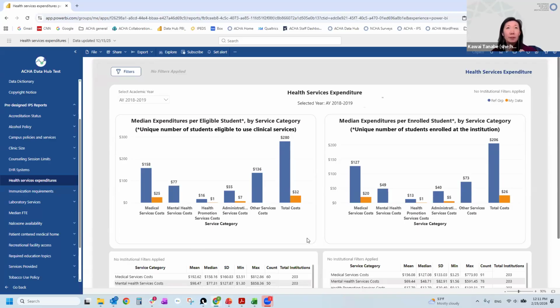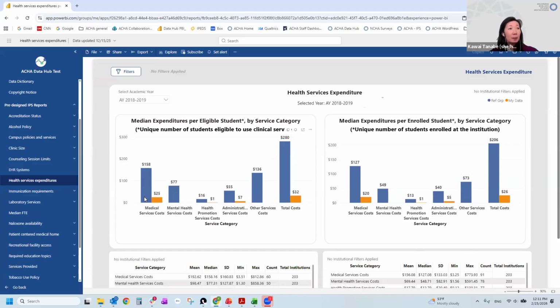So if your institution did not provide that number, then the orange, which is referencing my institution's data, will not appear, versus the enrolled students, which are the number of unique students enrolled at your institution, and that we pull from IPEDS. So everybody should have enrolled student data here.